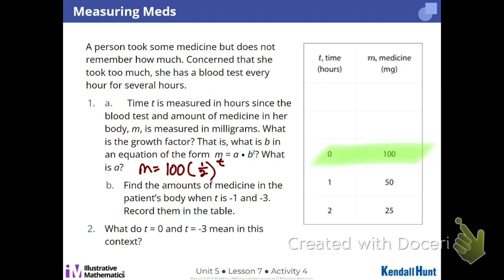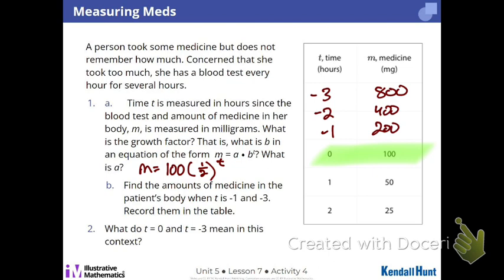And then just be mindful of it. This means the time of the blood test. This is not the time that the medication was taken because I do not have that information. So let's go down to B. 1 hour before the blood test, or -1 hours, right? How much must have been in the bloodstream then? 200. 2 hours before must have been what? 400. Which means 3 hours before had to be 800. So now you need to know what the medication is to know if the dosage is crazy or not, right? That seems way too high, but different medications have different concentrations and dosages.